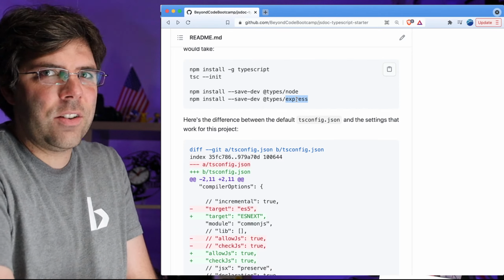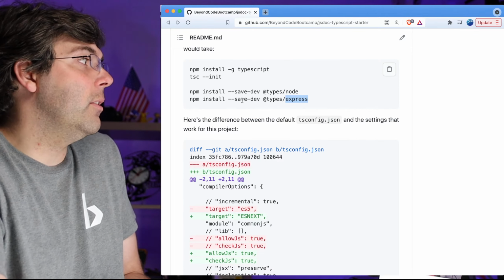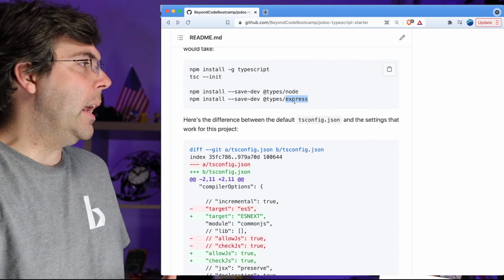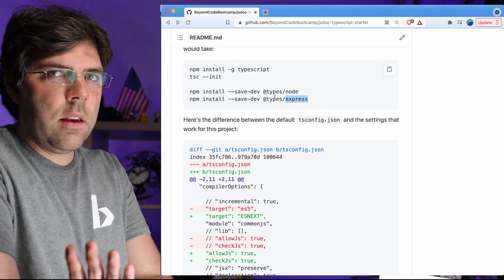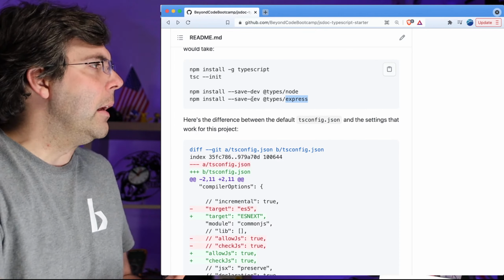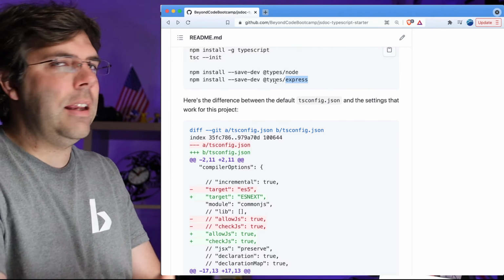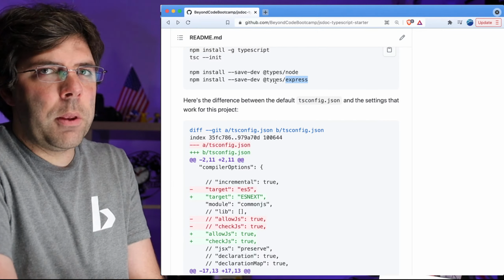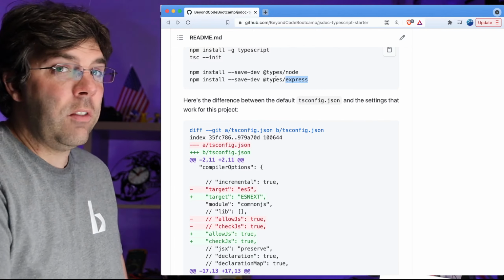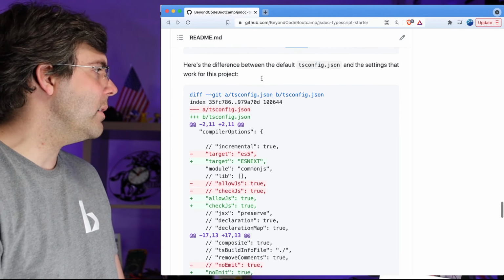So if you got some package, you could just try npm install --save-dev @types/package-name. But I wouldn't do that right off the bat. Wait until you see if you get some type errors, because it's quite likely that many of the popular packages include the type definitions for TypeScript in the package, even when they're JavaScript projects.